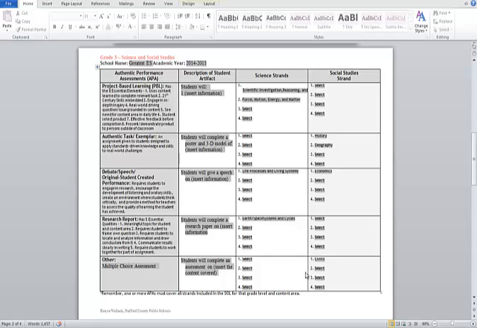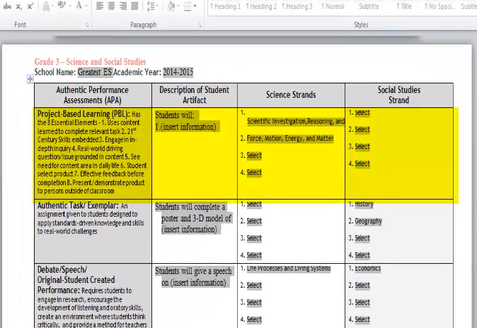Now let's take a closer look at the document. Notice with this sample document, I have something listed in each one of them. You do not have to have something listed in each one. So if you're doing a PBL, your description of student artifact, the only thing that you need to write is students will, colon, and then list out in bullet form what the students are going to be producing. Again, very, very short, not long at all, because the majority of your content in terms of the description of what's going to happen with the students comes in your outline of your PBL. This is just giving us a brief overview of what the students are going to be producing.